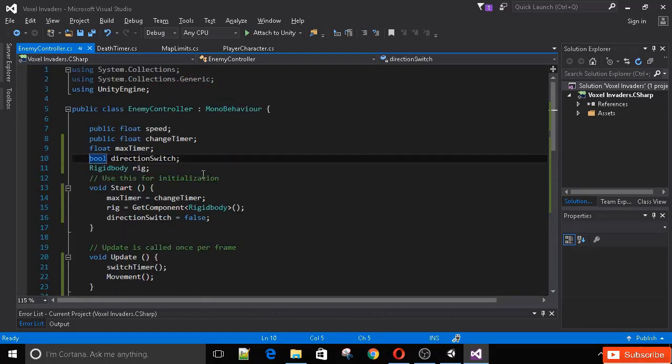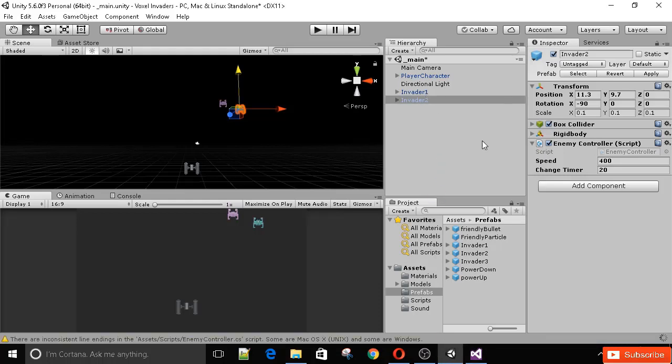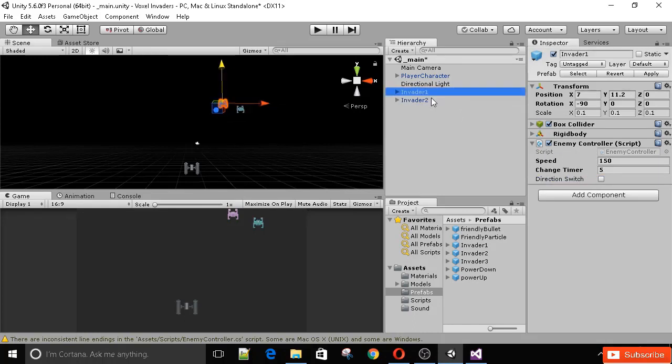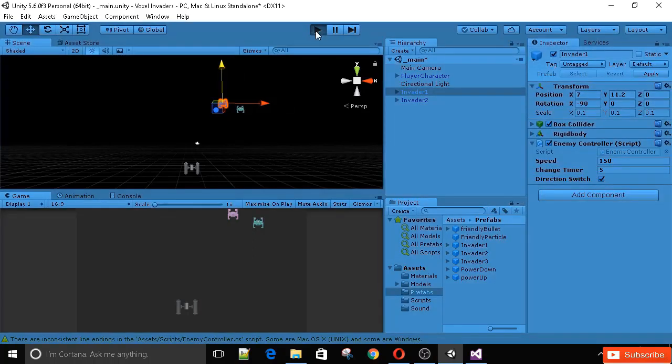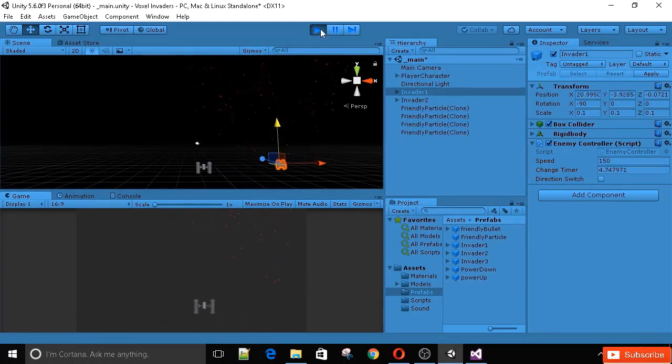Basically, we can simply say that this direction switch boolean is a public boolean, and then when the game starts we don't want to set it to false, so let's remove that line. And now if I save this and go back into Unity, you can see that my invader's enemy controller script has this direction switch toggle here. By default it's set to false, but I can set it to true. And now you'll see that this pink one will start going to the right, and as you just saw, he does walk to the right.